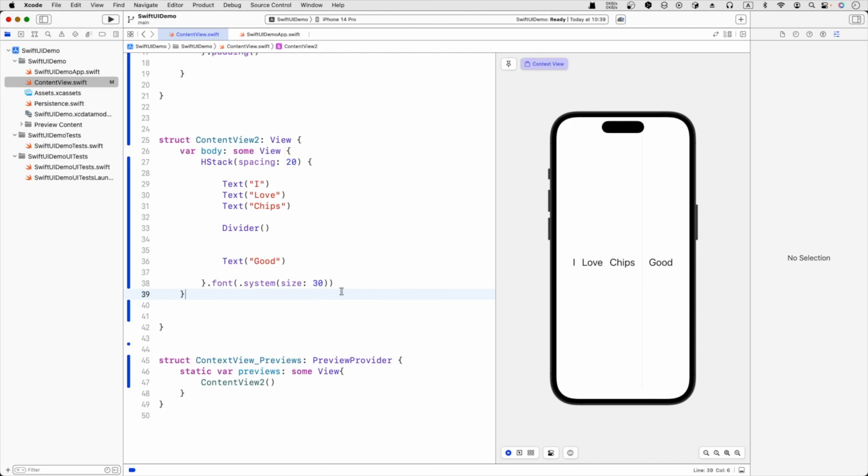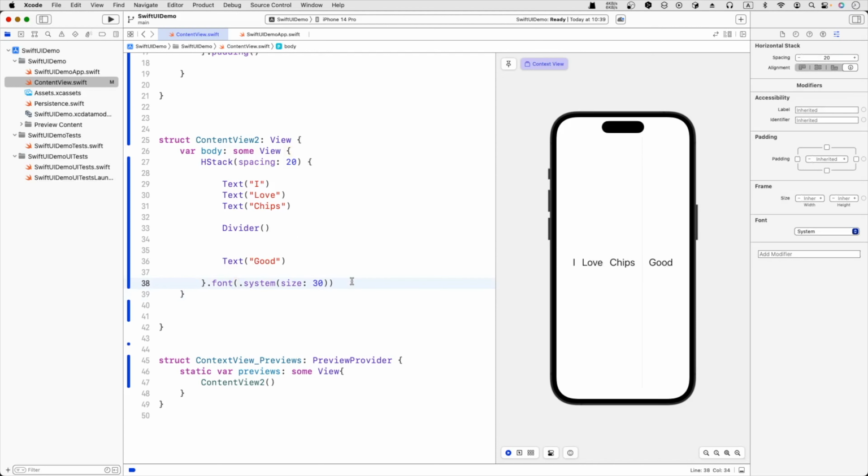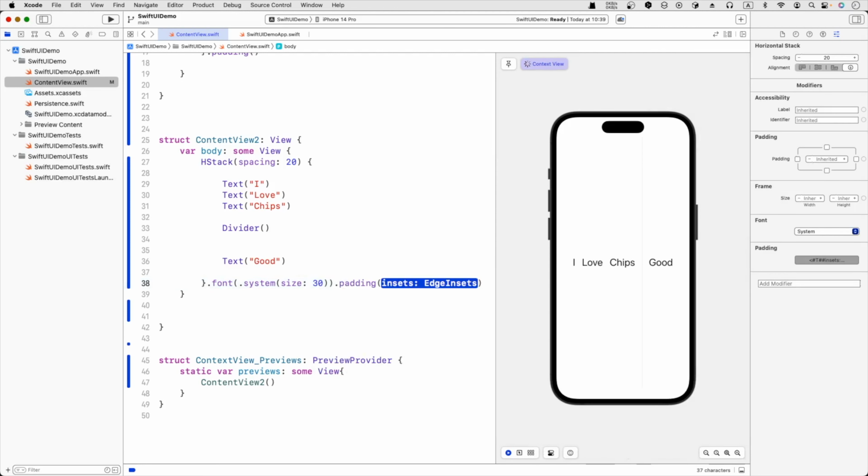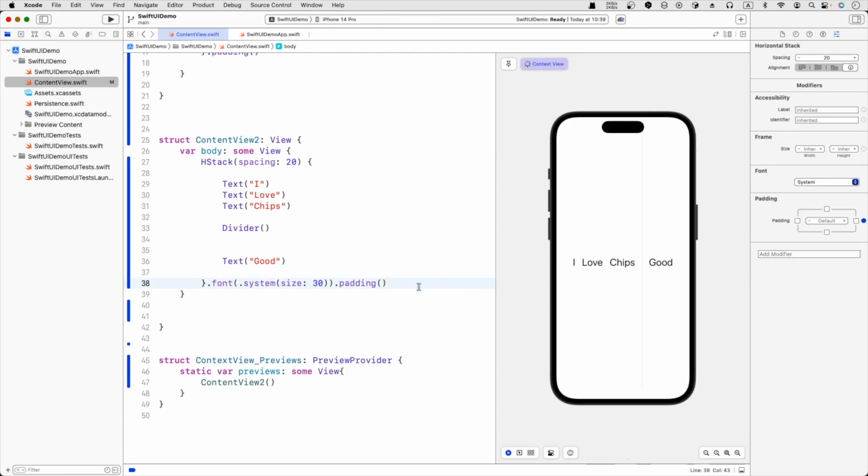Okay, and we can add multiple modifiers, because it's a declaration. So you want to declare a certain thing, and we can just add a dot and say we got a padding of a certain amount.